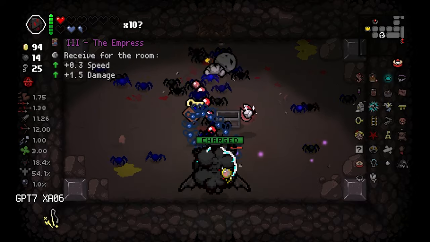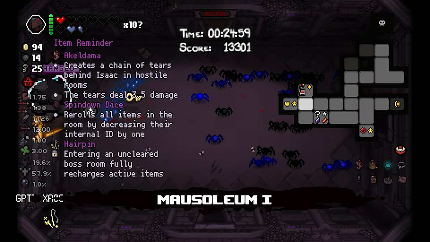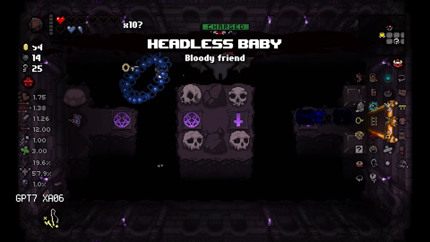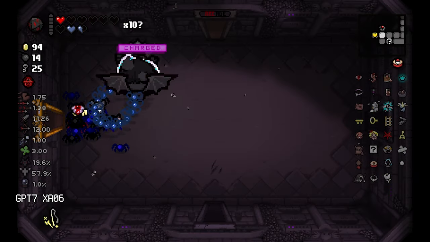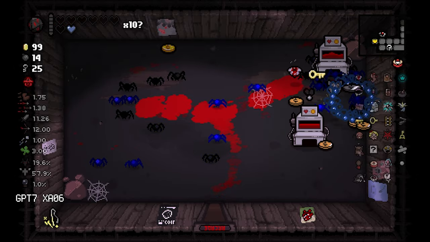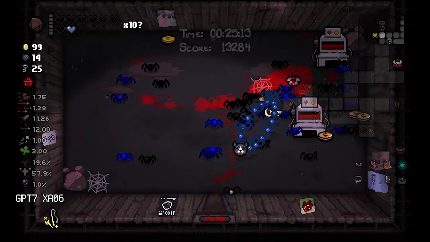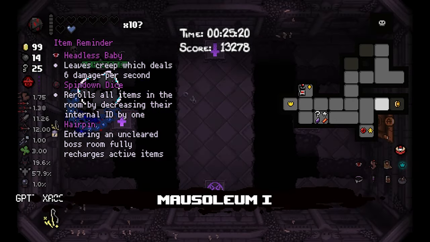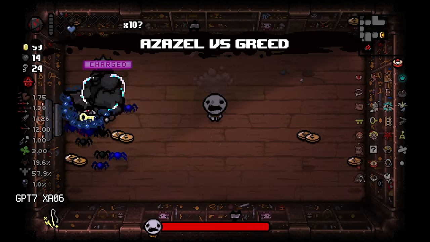Empress. Okay, I'll blow the statue. You know what? We'll do this next. Take Headless Baby there. One conjoined, finally. Do you want to pay out or not? Like, holy fuck, man. Okay, we're checking out shop. What was in curse room again? I forget. Oh, yeah, it was the Guppy item.